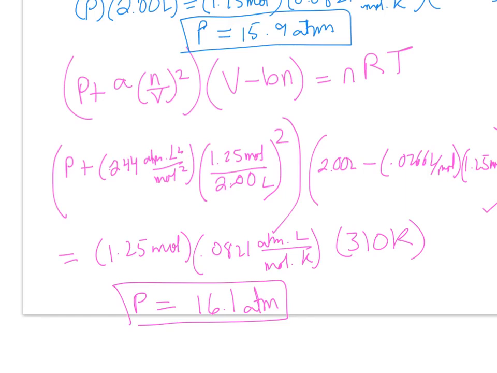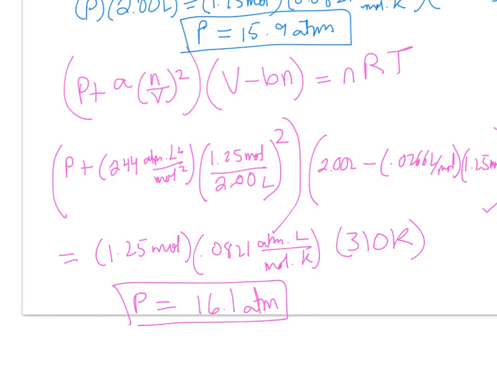Out of the three conditions, 310 Kelvin, that's not a very low temperature. 2 liters is not an extremely small container. I would say 16 or 15.9 atm, that's a pretty high pressure. The pressure in a regular room is about 1 atm, and so that's 16 times that. So that is a relatively high pressure. But still, 16.1 and 15.9 are comparable answers.